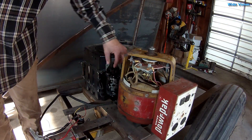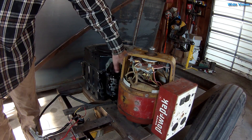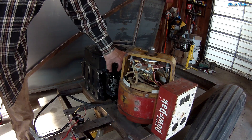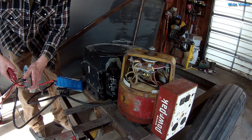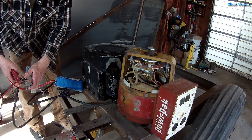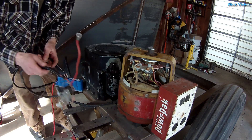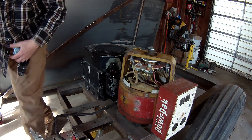I took the cover off the starter and it had a lot of rust and dirt built up in it. A little WD-40 — hopefully that won't make the dust stick — but it's working good now. The gear that slides up and down on those starters was stuck; she's nice and free now. Trying it one more time with the super capacitors — it's back down under voltage, but working a lot better. I only had about 10 volts on the capacitors, which is why it was so sluggish. The starter is definitely working better now.